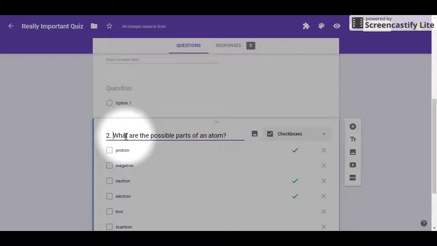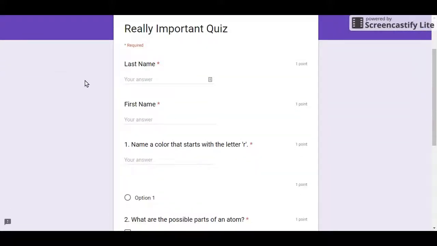It's also a good idea to go in and look at the test or quiz and take it yourself once before you give it to the class. Might even be a good idea to have a colleague take it, just so they can point out something you might not have seen.